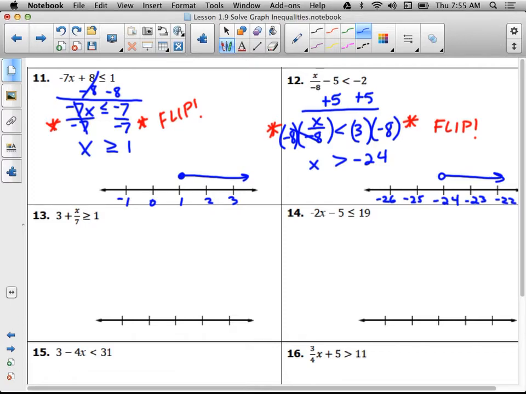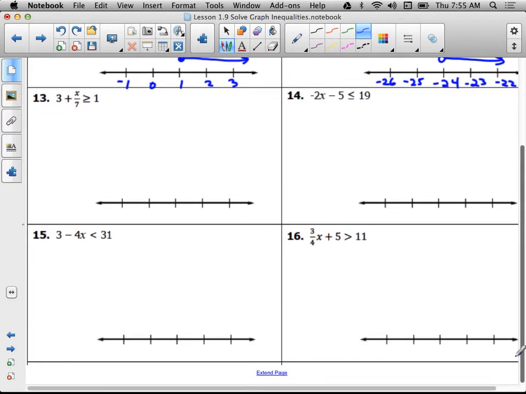So I'm going to do number 15 now. Okay. And then maybe I'll do 15 and 16. So let's look at 15. First things first, I want to get the negative 4x term alone. So I need to get rid of this constant term. That's a positive 3, so I'm going to subtract 3 from both sides in order to eliminate it, because 3 minus 3 will cancel out. Notice that I need to bring that negative with my 4x when I bring it down.